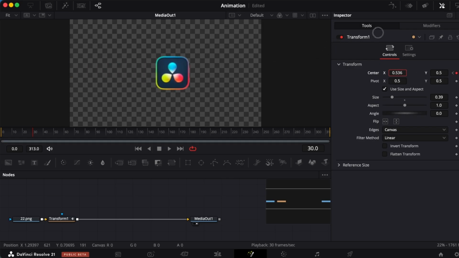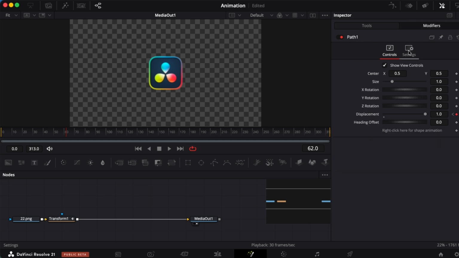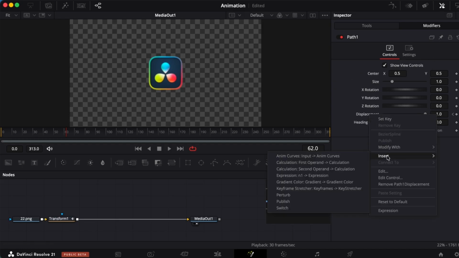And now you can see once we animated it, the modifier tab is activated. So now we can click on this modifier tab and it will take us to this part. Now, this displacement, we right click it and go to insert and select anim curve.